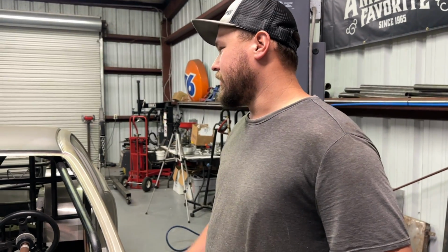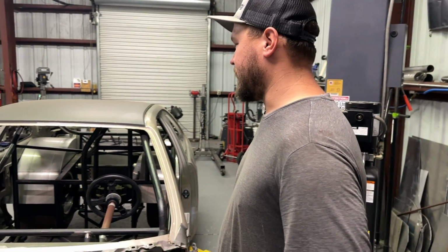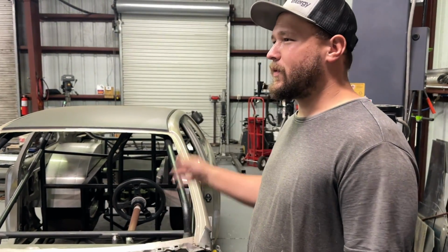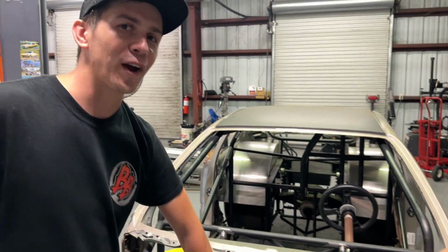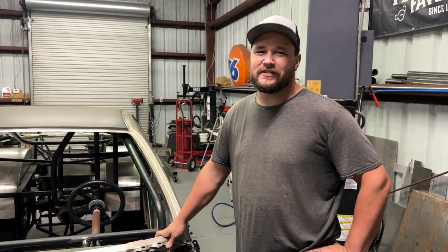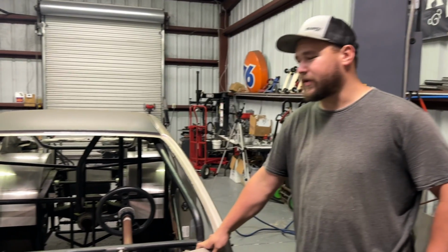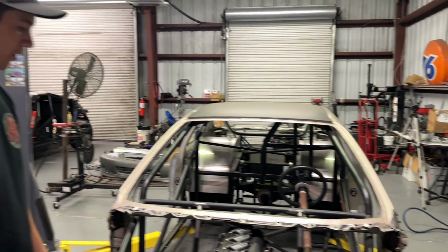We were also talking about double frame rails in the car, but we decided to hold off on doing that for right now. This is not a ProCharged big block setup, so I don't really think it needs the double frame rails for right now. Long story short, we'll get into that later if we need it. But I don't think the 2J can twist the frame at all on this thing. It's got all the geometry to keep it stout, so I don't think it's going to need the double frame rail stuff. Plus, this thing is so narrow, we don't really have the room for it. So yeah, it looks good in there.